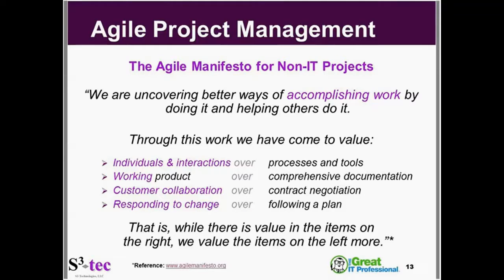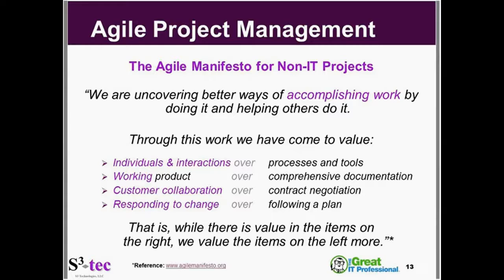One of the ways I've always dealt with this in my projects is that when the project starts, I just say, hey, we're all on the boat together. And if the boat's going to sink, we're all going to sink. So even though I'm the contractor, I'm the vendor, and the customer is the buyer, and maybe there's another vendor relationship or a subcontract relationship, all of that contract stuff doesn't matter. What matters is we're all in it together, and we're either going to sink or swim. And that's what customer collaboration means. And that's why we value that over contract negotiation.